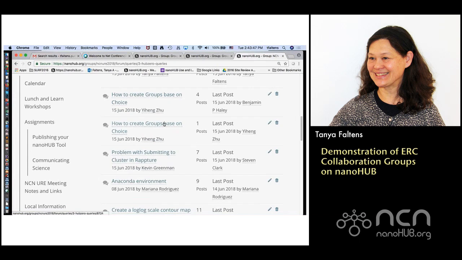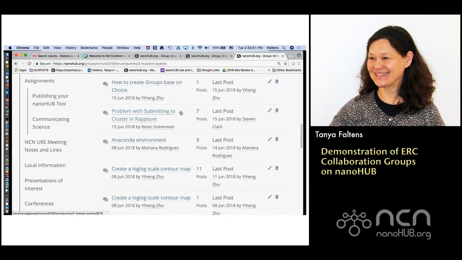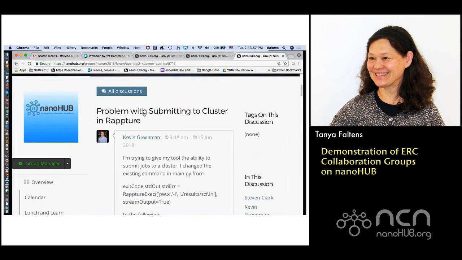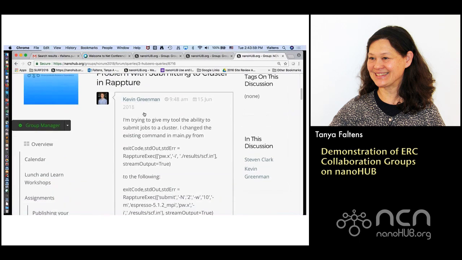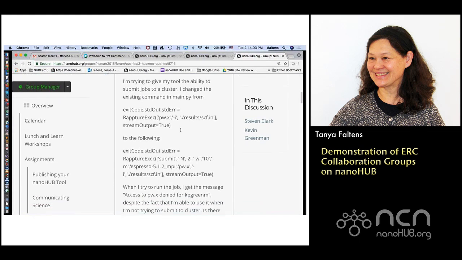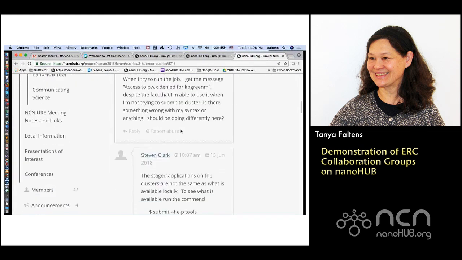So some of the students are trying to do fancy things with their simulation tools, and here's one that looks like there's been a lot of back and forth. So we can take a look at the original question. He's trying to figure out how to submit jobs to a supercomputing cluster, et cetera, et cetera.